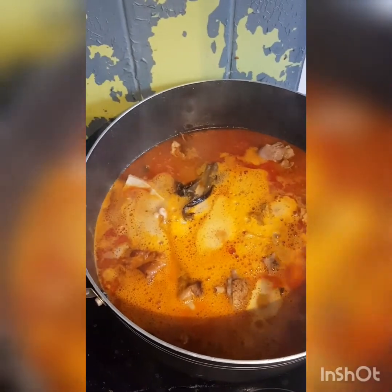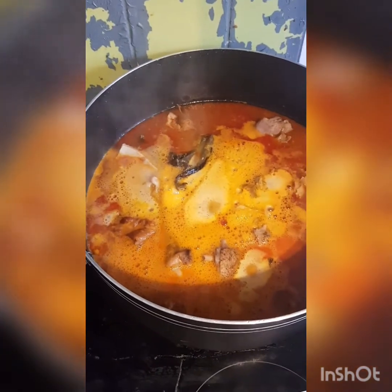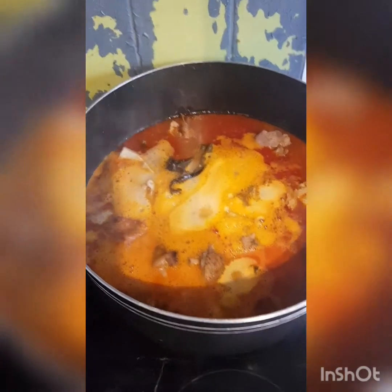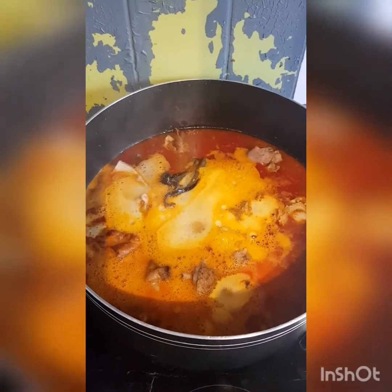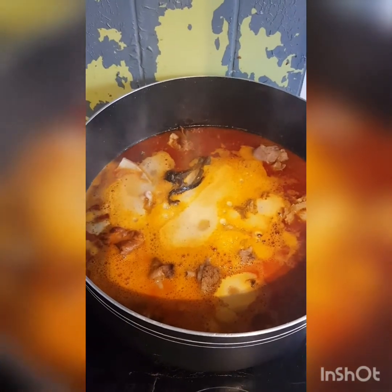I've lowered the heat and added my oil together with the potash. You don't need to cover it — you have to leave it to boil like this. After that, I'm going to be adding my starch to it. Please, when cooking Owo soup, you don't need to add salt immediately. After you finish adding your potash, then you taste it before putting salt, so that it will not be too salty.